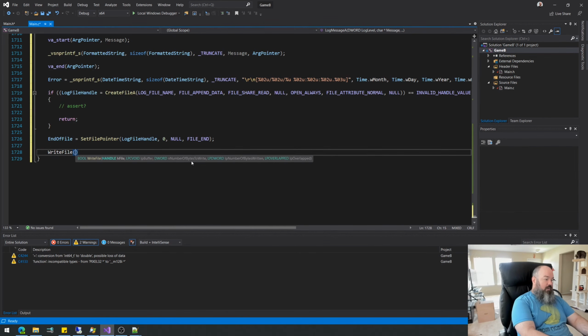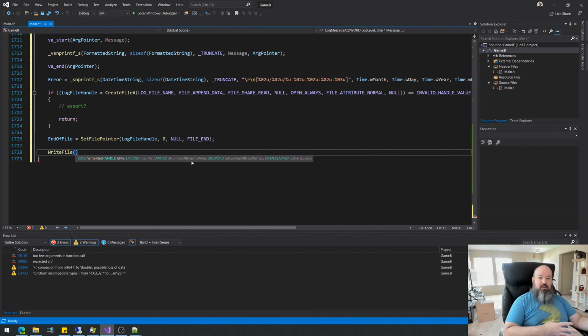WriteFile. And if you notice, there's no A and W version of WriteFile. There's no ASCII or Unicode version of WriteFile, and the reason is because WriteFile doesn't write characters. It doesn't have any concept of narrow characters, ASCII characters, wide characters, Unicode characters. It doesn't know anything about any of that. WriteFile writes bytes, and that's it. So you can write whatever kind of bytes you want. It's up to you. But that's why there's no A or W version of this.